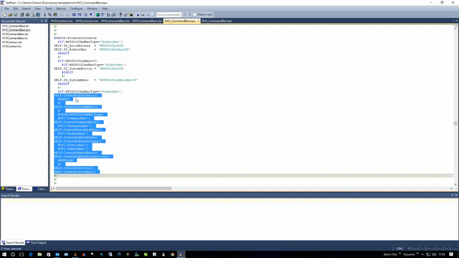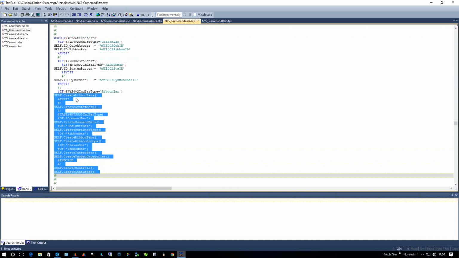Okay. So I put a timing in there, and then down at the bottom, I'd have a timing on the create controls and create status bar. Okay. What about the ones in between? You're not using that interface. They're all to do with different types of interface. Oh, okay. Just those 3. Yeah. Okay. All right. I'll do that.